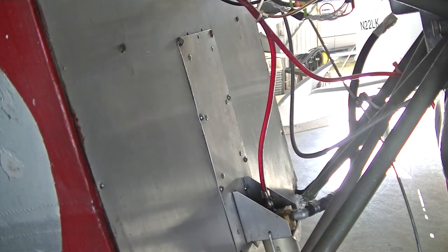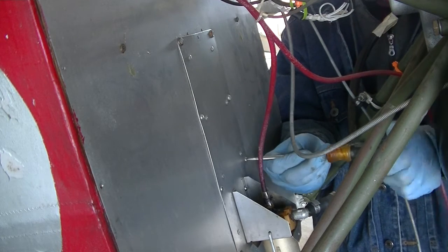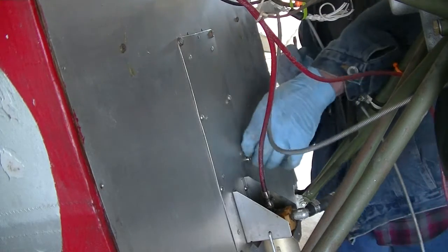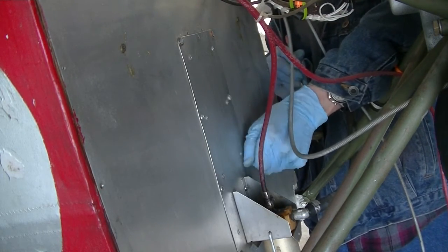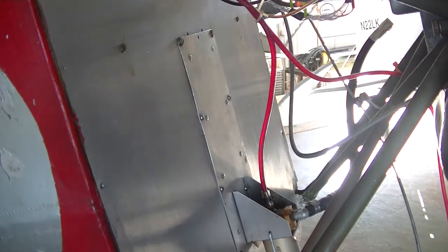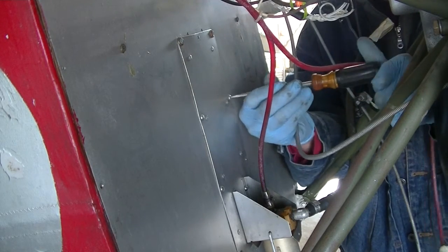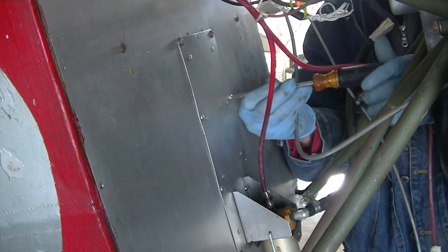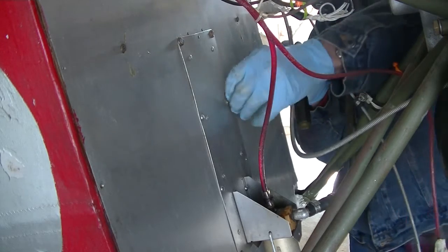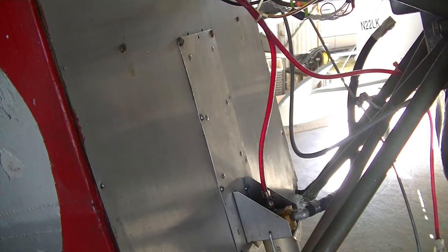Now, supposedly, to get to the bottom end of that fuel line to the header tank, this plate simply comes off, hopefully. It gives us some working room to undo the fuel line down there. I don't know that I could get in that front. I know I can get to the front cockpit, but I don't know if I could actually bend over and squeeze myself up in there enough to work on it. It's pretty tight up in there. Considering my continuing worsening scoliosis, I don't think that would be real helpful.